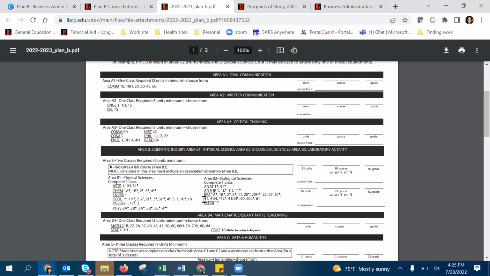Usually for business majors, I encourage you to do introduction to biology or contemporary biology, which is 41, and then you have to register for the biology lab separately. Same goes for the physical science. If you choose astronomy and you choose to do astronomy lab, that would be 2 classes you register separately, but one of them has to include a lab. You get to choose from any of the ones that are listed here. Please note that some of the science courses do require that you complete a certain level of math to be able to register in them.